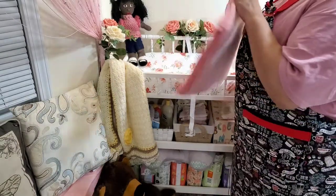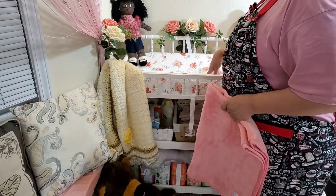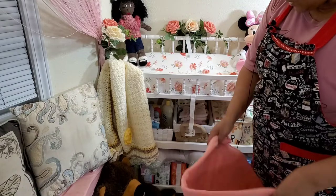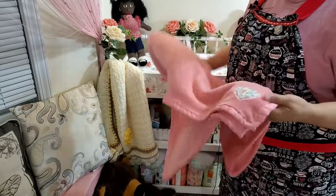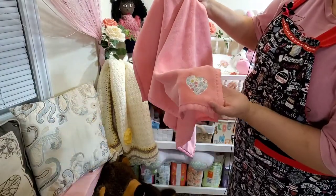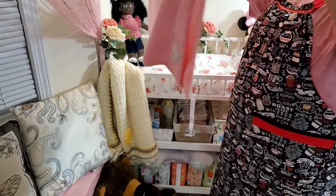And this little blanket I picked up at the thrift store as well. I bought these on Amazon. The pad I bought on Amazon, thrift store. Those baskets I picked up at Burlington Coat Factory. And this is a thrift store too. I picked this one out. It's also pretty thick. It washes well too. And I like the little heart it had on there, the little flowers. So I just put this up here, I like pink.